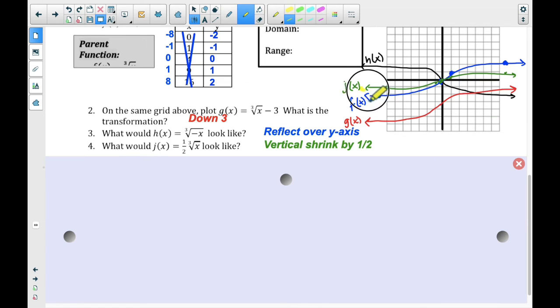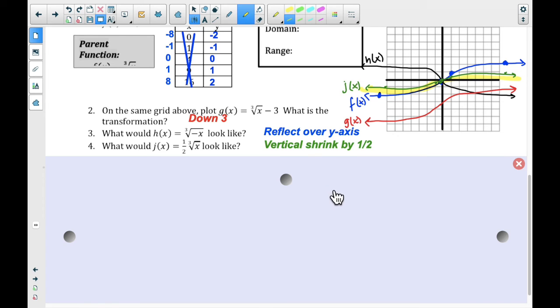All right, I don't know if you can see it. My graph is getting kind of busy. It is this line right here. Can you see that it's half as tall? The parent function was the blue one right above it, and this one is half as tall. So instead of going up 1, it only went up 1/2. And then over here, instead of going up 2, it only went up 1. So it's just half as tall. It's a vertical shrink by 1/2.